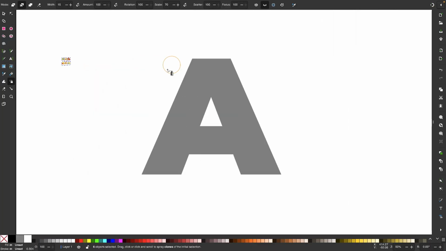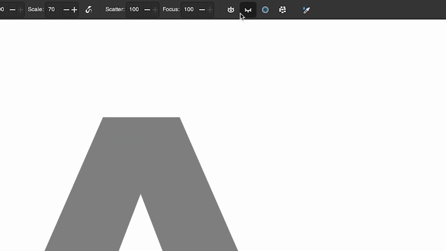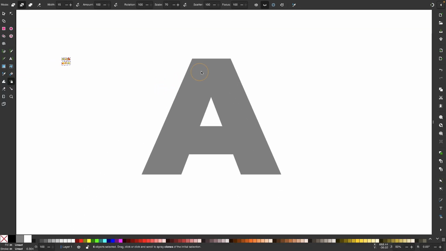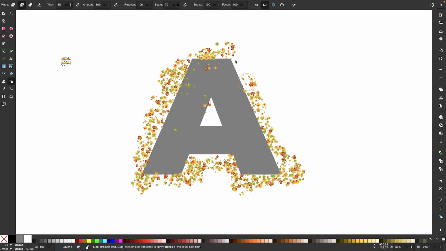And then one final setting I'd like to demonstrate here is up here in the tool settings. I'm going to turn off the overlap. And this time I'm going to make it so that it only sprays over transparent areas. So I'm going to enable this setting and I'm going to disable this setting right here that says apply over non transparent areas. And I'm going to spray it over the letter A here that I have on my screen. And if you notice, it's spraying over the transparent areas, but not exactly over the letter itself. Now, as you can see, like with the other setting, there is a little bit of overlap there. So this isn't exactly perfect, but it does look close enough. So I'm going to fill this in a little bit.